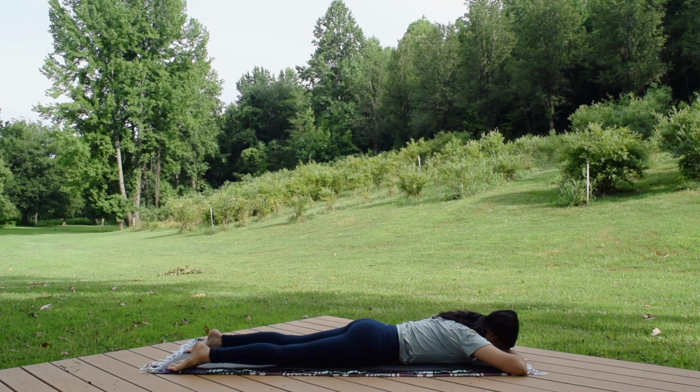So I call this reverse shavasana. So you're just resting your body onto your stomach here rather than onto your back. And there may be a slight back bend happening here for you. So just notice how that feels. And then we'll be here for a couple of minutes or so, noticing how the pose feels for you, noticing the body, noticing the breath. Allow yourself to quiet down.